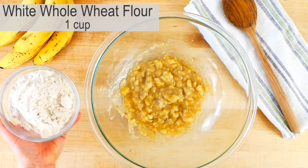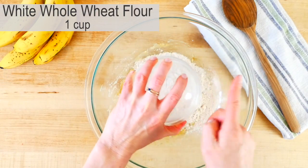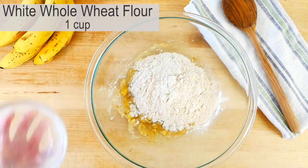Then to that, I'm adding 1 cup of white whole wheat flour. Just a reminder, white whole wheat flour is still a whole wheat flour. It's just made with a different type of wheat, so it results in a finer, softer flour. But you could also use 100% regular whole wheat flour, or you could do a whole wheat flour, white flour blend here. Really, whatever you have in the pantry will work.